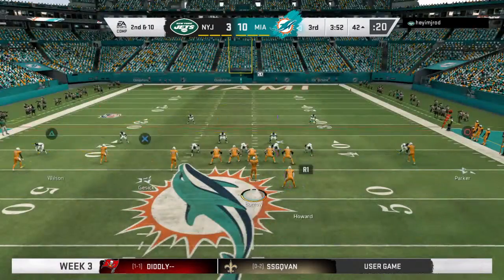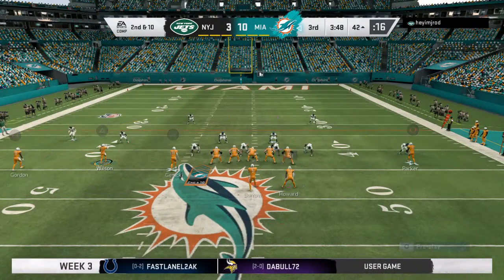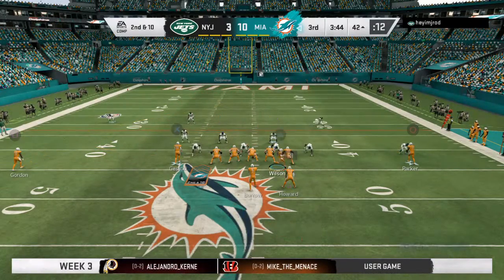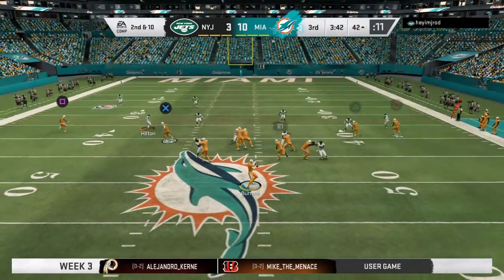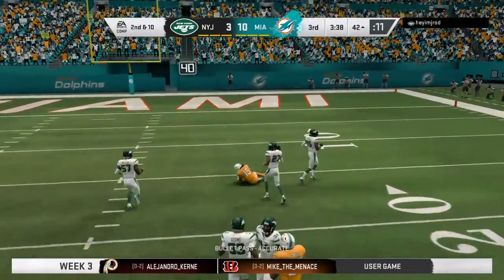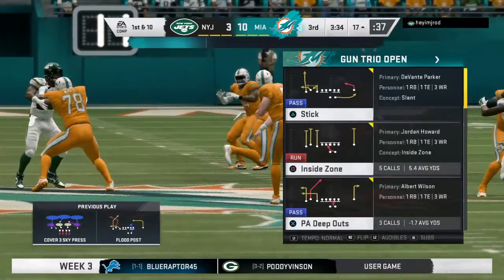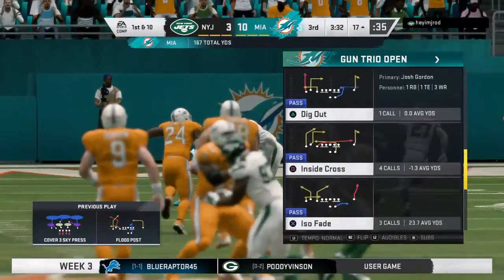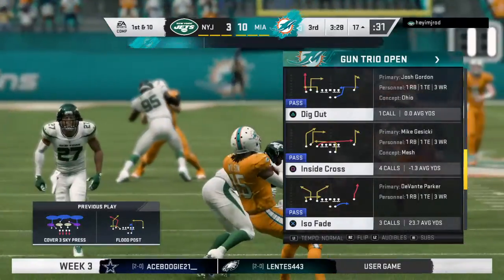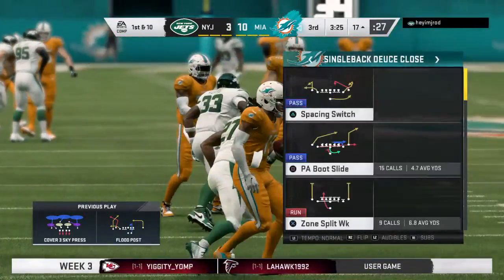So after the run for no gain, here's 2nd and 10. Here we go. They'll look to throw. And a completion to Wilson. And that's going to be another first down as the tackle is made at the Jets' 17-yard line. That's good for a Dolphins first down. 1st and 10 at the 17-yard line.